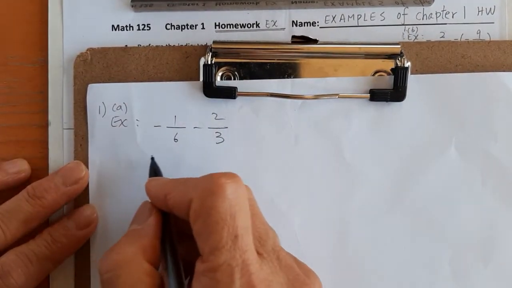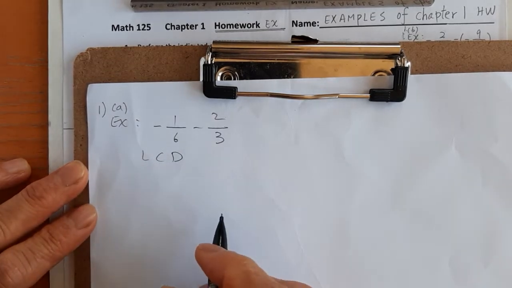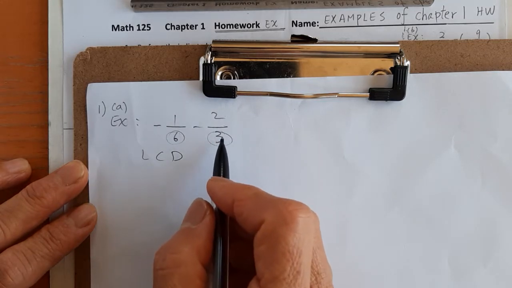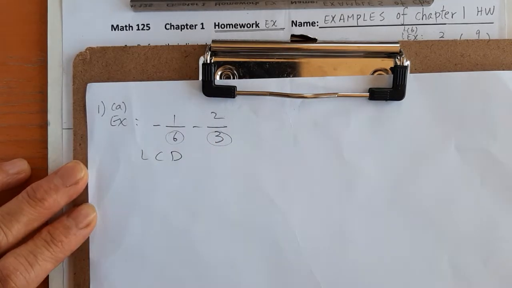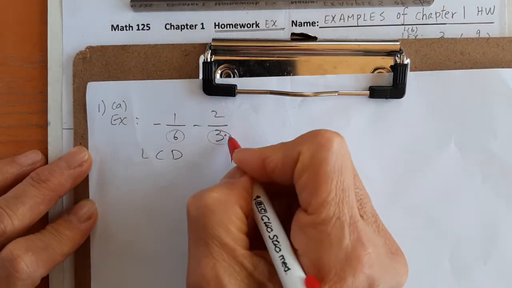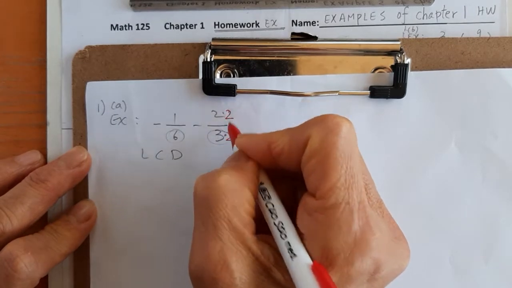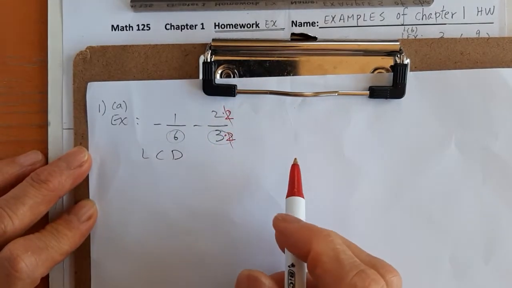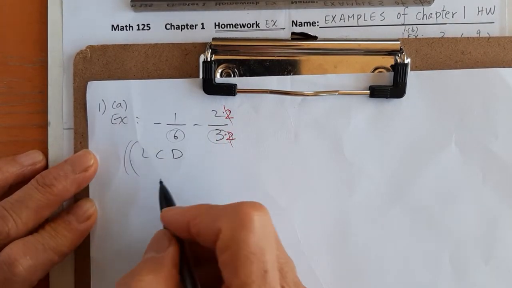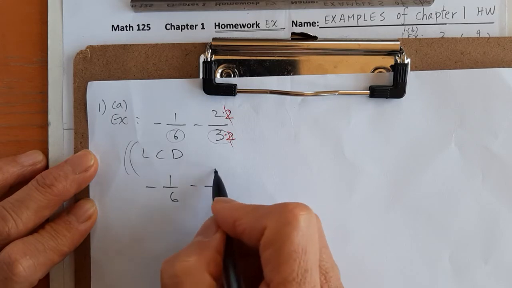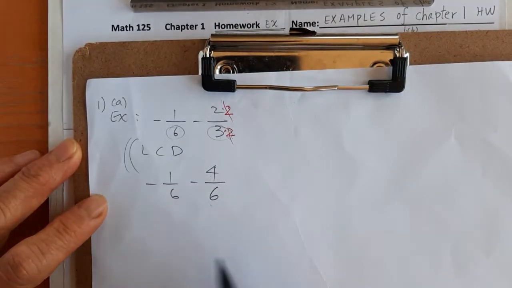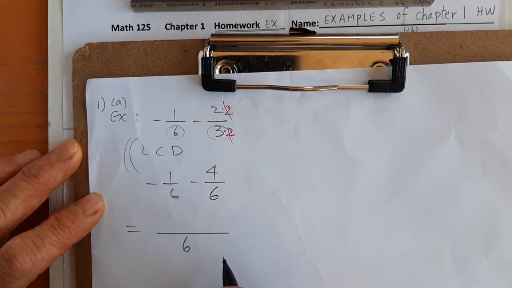First of all, we need to find the LCD, this common denominator. And since this is a 6, this is 3, so 3 just times by 2, you will get 6. So the 6 is LCD, this common denominator. So you need just this both numerator denominator times by 2. If you cancel it, it's the same as the original one. So it's the same as negative 1/6 minus 4/6. And now they have the same denominator, 6.